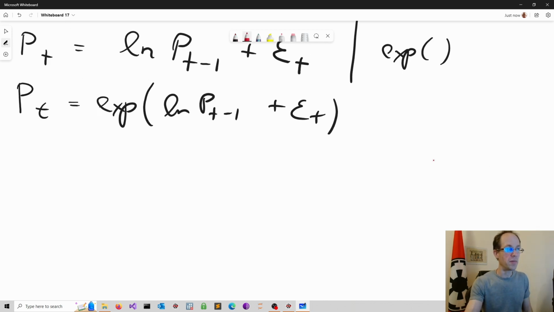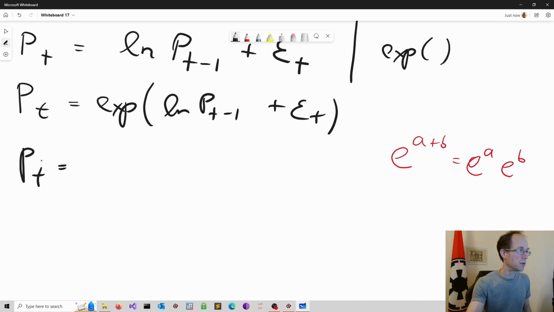And now you might remember the rule that e to the power of a plus b is equal to e to the power of a times e to the power of b. We now use that to simplify as follows. P_t is equal to p_{t-1} times e to the power of epsilon t.